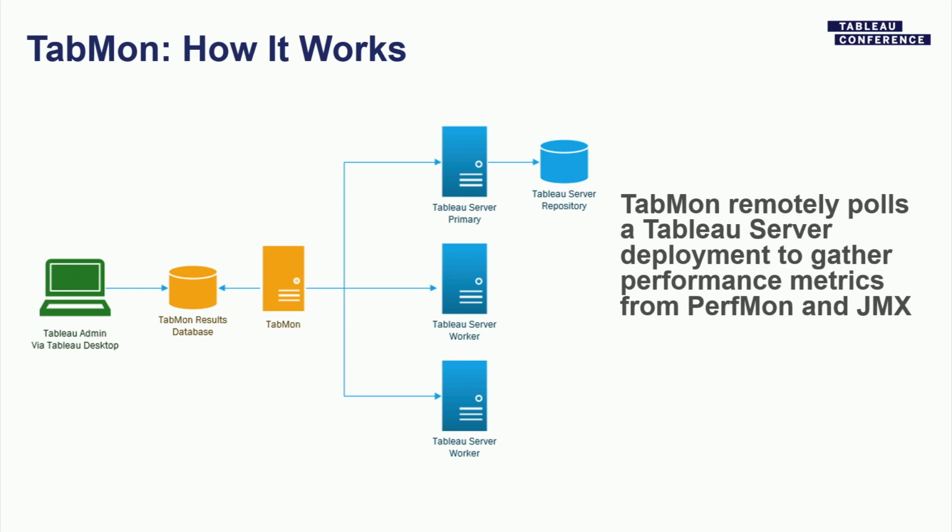So it's a really good view of what exactly is going on. Now, the way TabMon does this is it pulls the PerfMon counters that are exposed by Windows PCs and the Java JMX counters that are exposed by the JVM. It then takes these data points and makes a nice Tableau-friendly data source, and it persists it out to either Postgres or a CSV data source, depending on the configuration settings that you set. Once you have this data source, you can easily combine it with the workbook that we offer to start asking your own questions and digging into the data about your servers.